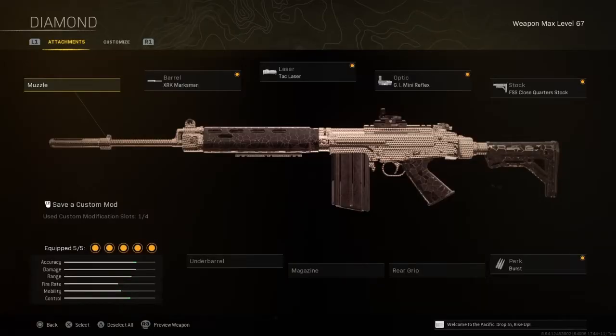Now, after trying different setups for the FAL, here's the best class setup I have for the Burst FAL. We have the Marksman Barrel, the Tac Laser, the GI Mini Reflex Optic, the Close Quarter Stock, and then we have the Burst Perk.